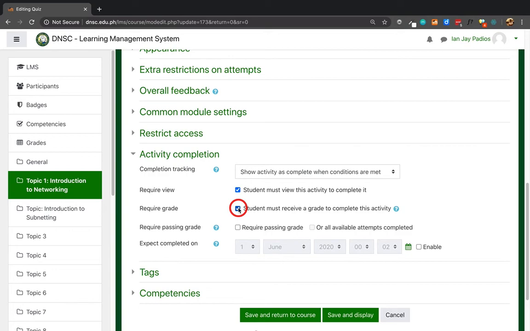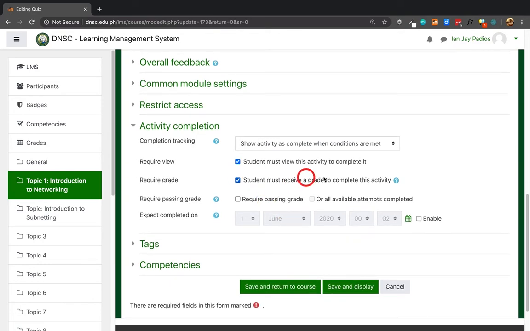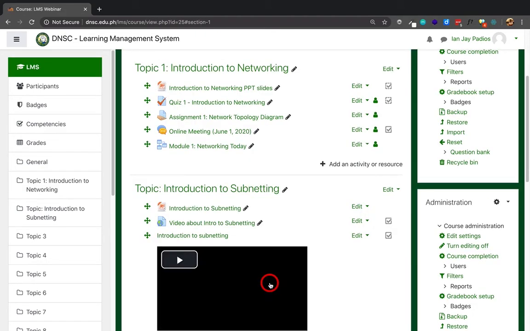In short, they're going to view this activity, then take the quiz, then receive a grade before it is marked as complete. You can also require a passing grade or a number of attempts in order for that to be marked as complete. It's up to you as a teacher. For me, I will just set up required grade. I don't require a passing grade just to make the activity complete.